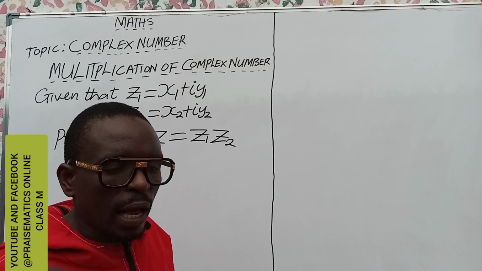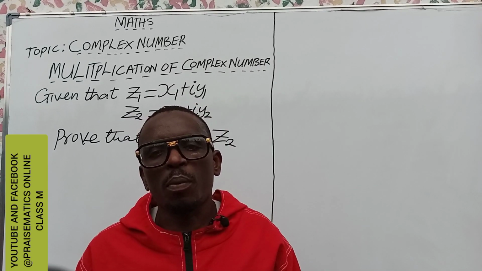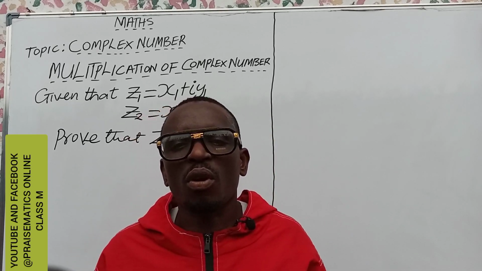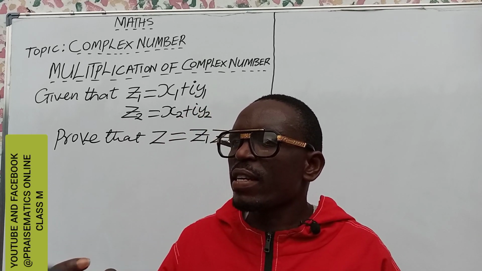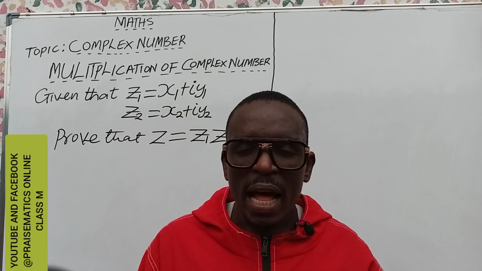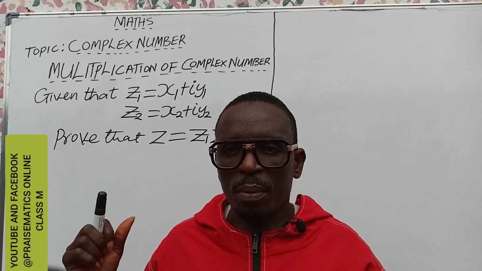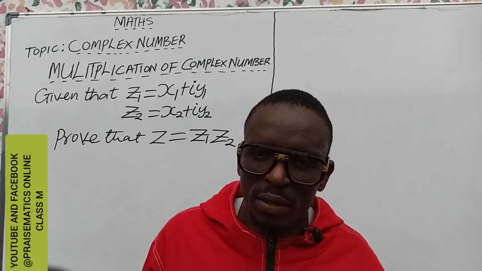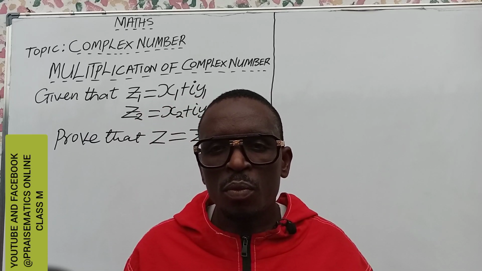In our previous class, we gave a definition of what a complex number is all about, and the application of complex numbers. We said that a complex number is defined as a summation of a real part, denoted by Re(z), and a pure imaginary part, denoted by Im(z). That is the complex number: the addition of the real part, Re(z), and the pure imaginary part, Im(z).